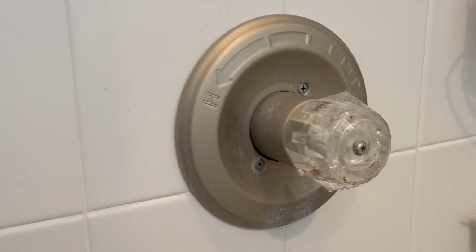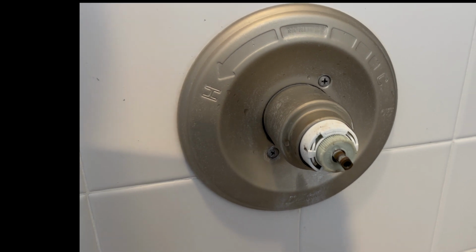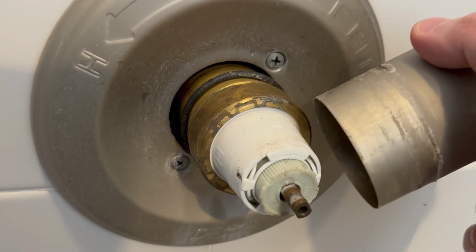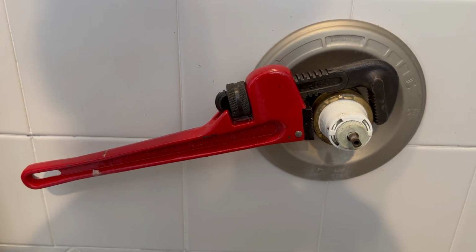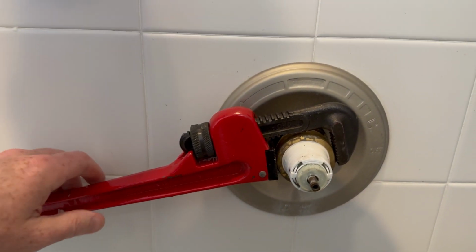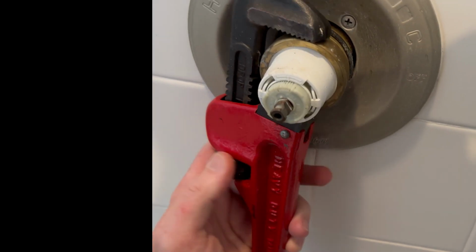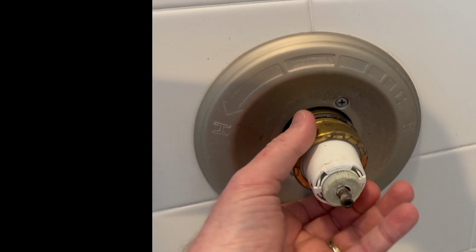All right, I've got the water off. So now I'm gonna remove this handle, this faceplate, and we'll get into this. Well, it looks like I don't even have to remove the faceplate. I think I can just remove this cover. Yep, now I'm gonna get a pipe wrench on there and very gently see if I can take that off. All right, important note, I actually went to a sink valve and turned it on for just a second to relieve the pressure first. And I was able to get a pipe wrench on this. It looks like it's gonna just spin right off, which is good. Let's just get this off here. This should just pop off. Nice, glad it does.